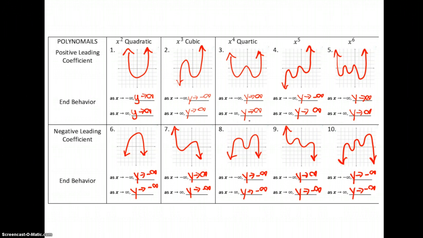So hopefully at this point you're starting to make some conclusions. First, for an even exponent, notice that all the even degree polynomials have their end behaviors pointing towards the same direction. Both are pointing up, or both are pointing down, depending on positive or negative leading coefficient. For our odd degrees, we either have left arm down, right arm up, or the reverse depending on positive or negative. Okay, the other thing that I keep saying is that if it's a degree 3, there are 2 turns, so one less turn than the degree. So let's take a look at some examples and see how we do.